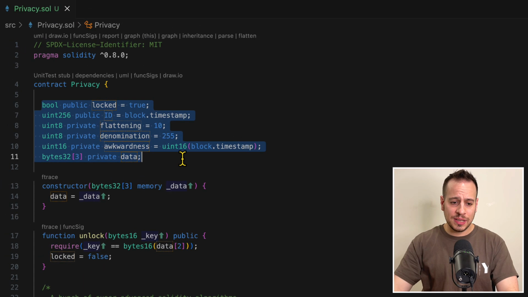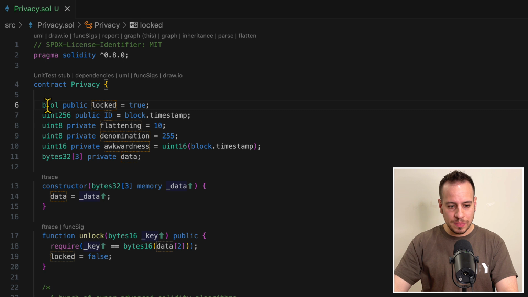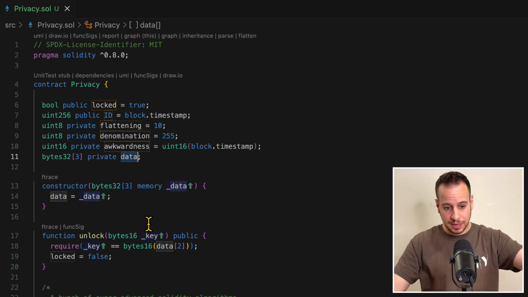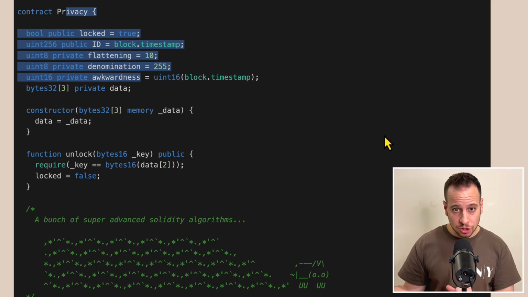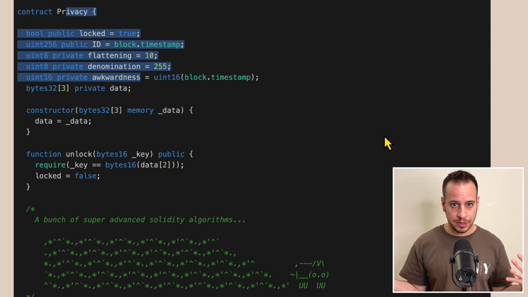Now, going back to the state variables and the challenge, we need to figure out how we can query this data storage variable, the array, the third place in the array, at index 2, and then we will find out what key we need to provide. As we saw in the Vault challenge, we have 2 main ways to query storage data.